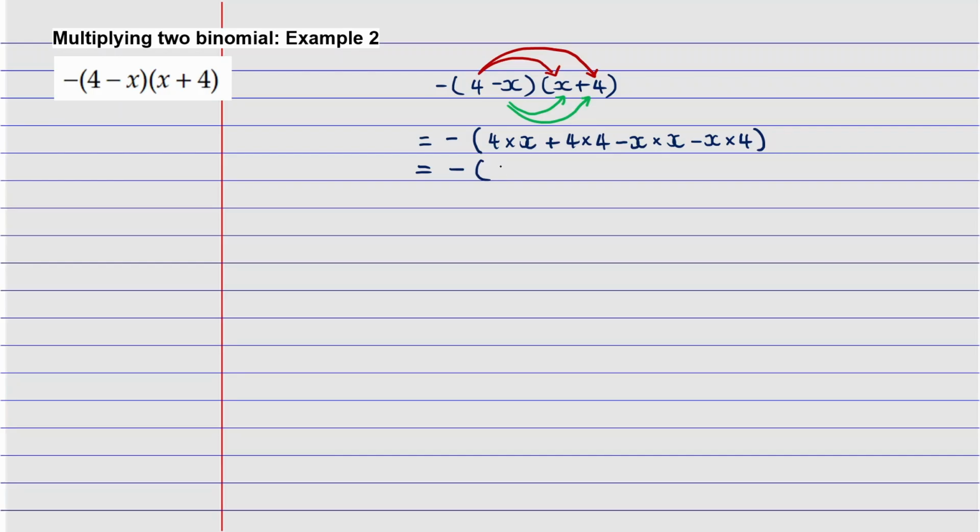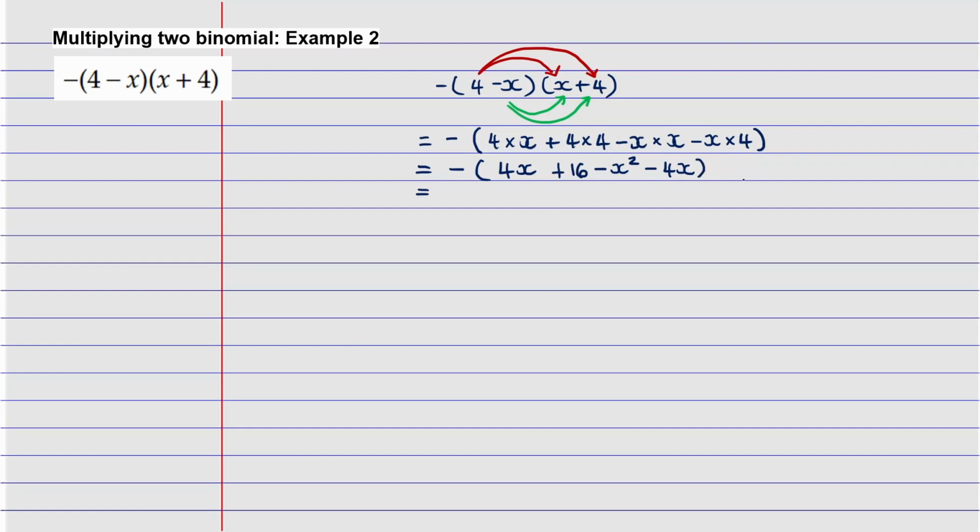So it's going to be 4 multiplied by x, which is going to give you just 4x, right? Then here, you're going to say 4 multiplied by 4, right? It's going to give you what? It's going to give you 16. So this is going to be plus 16, right? Then you're going to say negative x multiplied by x. You have 2x, but the x is negative. So this is going to be negative x squared because it's 2 of them, right? Then you're going to have negative 4 multiplied by negative x multiplied by 4. This is going to be the same as negative 4x. I hope that makes sense, right? So this is going to be closing up, right?